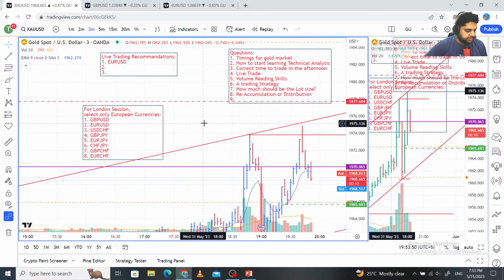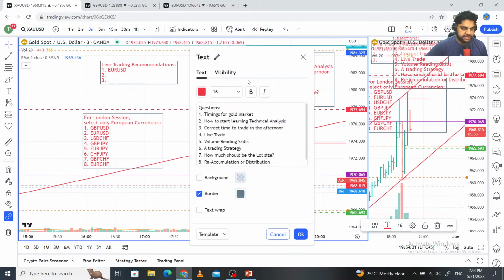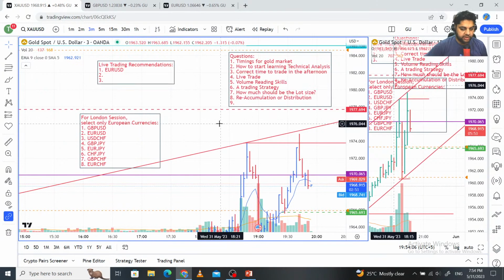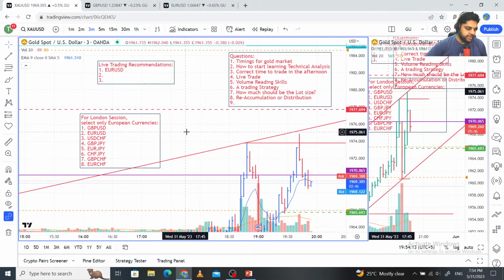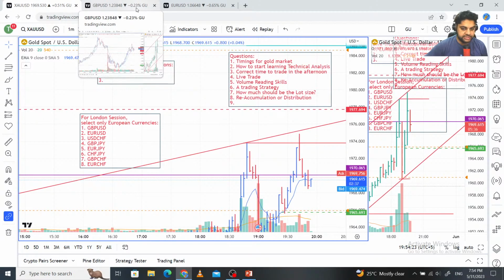Okay, excellent. God Power G is saying, please sir, trading in London, does it mean the London time? Yes. London session means the opening of the London session. I will tell you what the timings are for the opening of the London session, so don't worry about that. It is according to your country. If you are from Nigeria, can you please tell me how many hours of difference there is between Nigeria and UK?